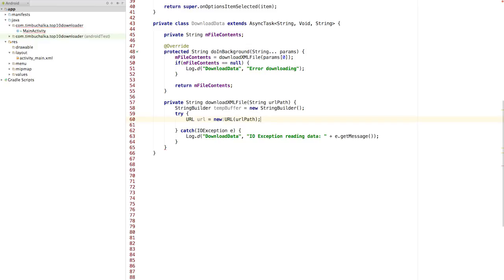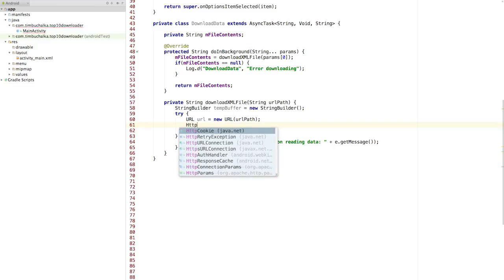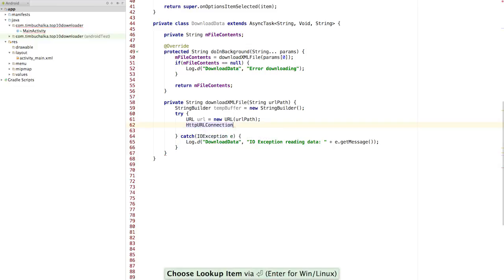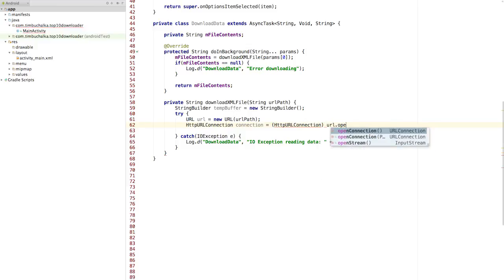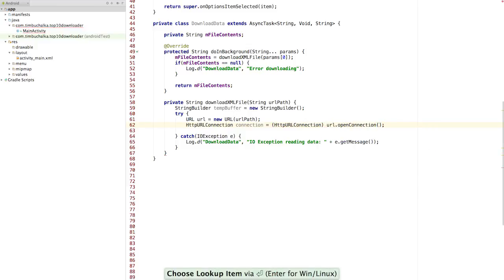So next thing we need to do is use this thing called an HttpURLConnection. We're going to call it connection equals, and we need to type the same thing again, but this time in brackets. Then it's url, which we defined on the previous line, dot openConnection. What that line of code does is it basically tries to open the URL. The previous line just defined it and got it set up ready to start processing. This line of code actually opens it up. So it physically goes off and tries to open that on the internet.